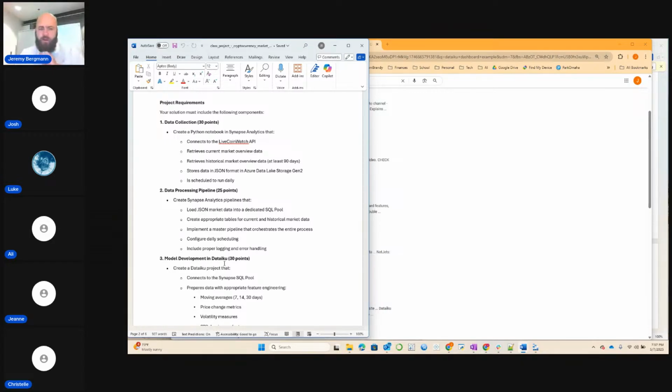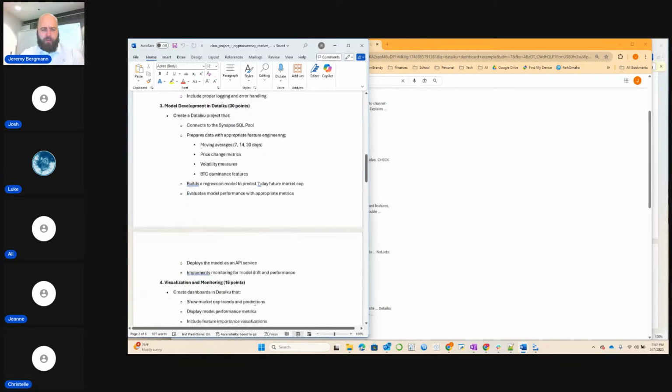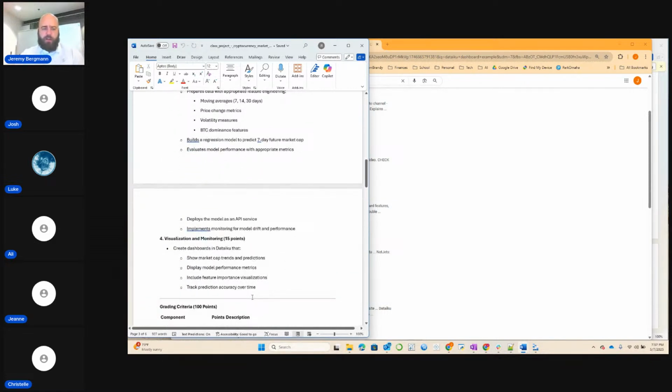So at the very least, if you can get the data in JSON format, load that into a table, build a model off it and visualize it, even if you don't have the full automation piece going where you can refresh it from the API, you've at least built that end-to-end pipeline where you could eventually add in the automation. I would consider that good too.